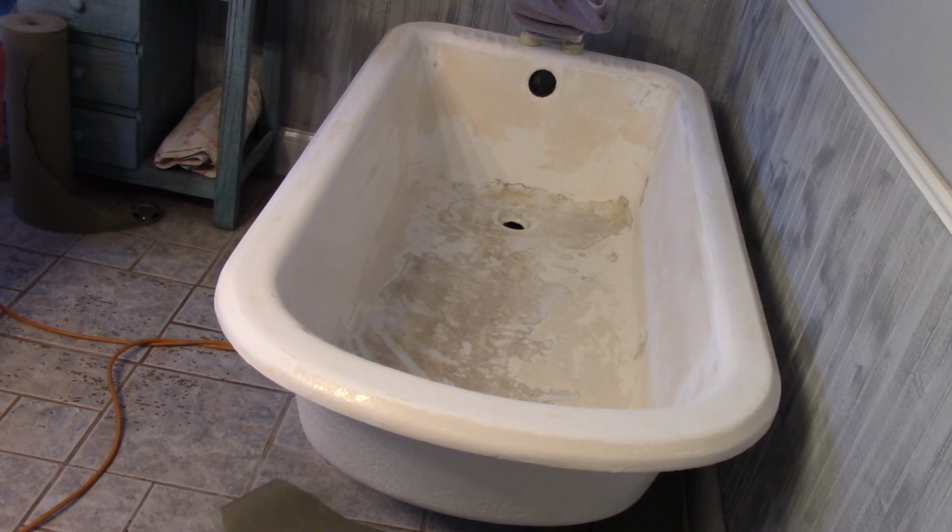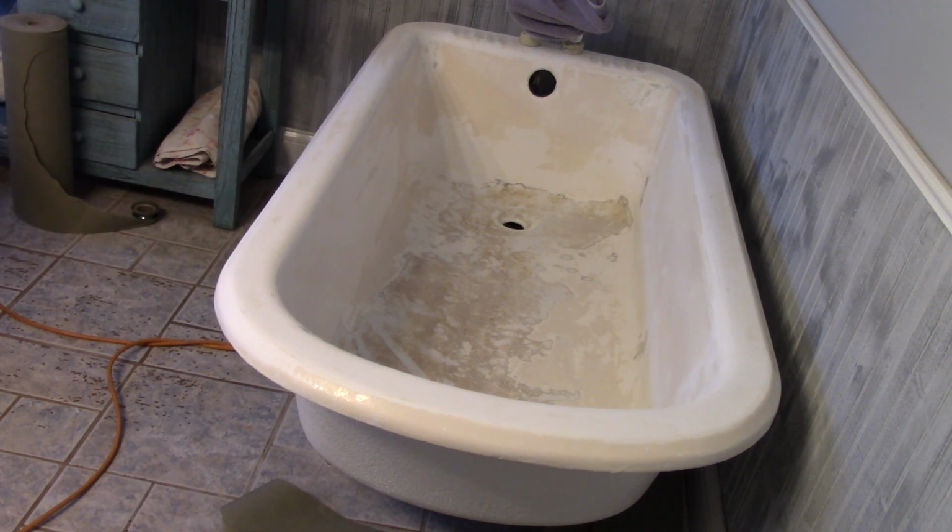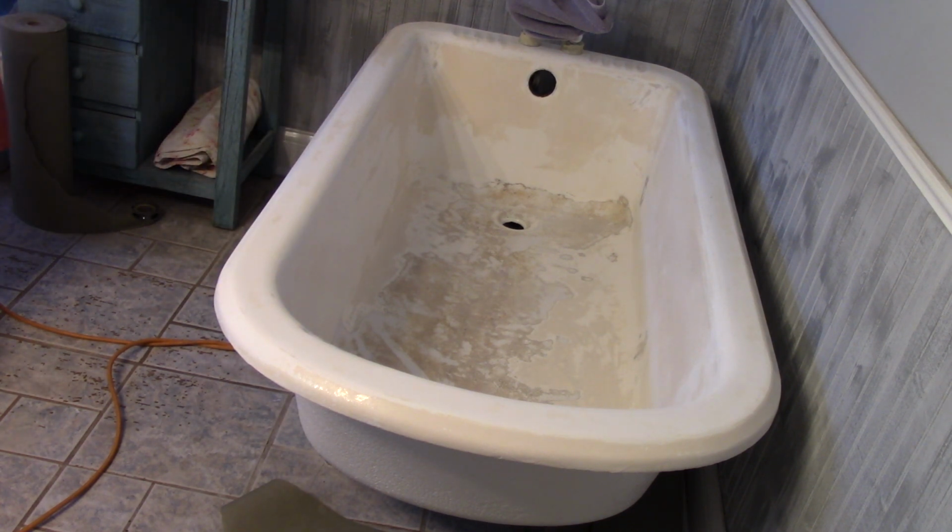And according to the literature I got on Amazon, it was supposed to come with the roller, which it does have. The roller's right here. But it says it comes with everything you need. Well, there are no stir sticks, and it said it comes with roller covers and some little scooper boxes to scoop up the excess so you can re-pour it. Well, I don't have those either. So, I don't know. Maybe this stuff will get darker.